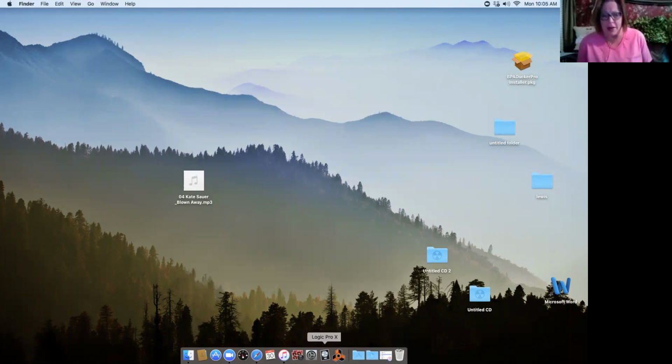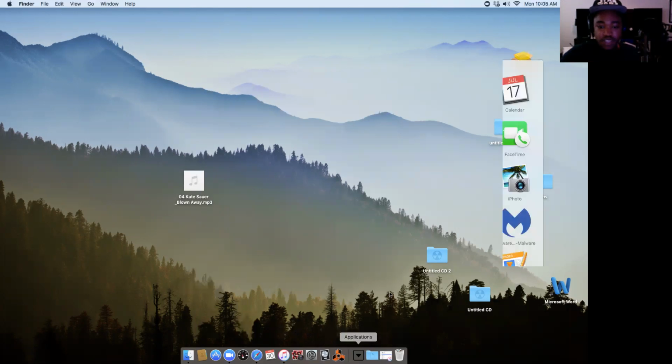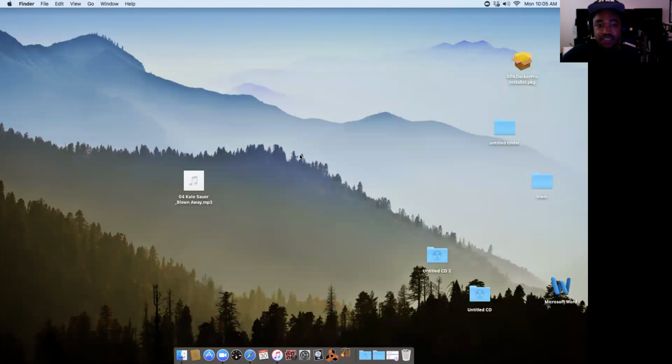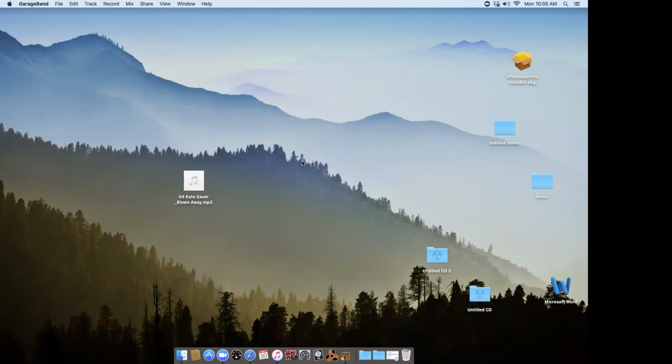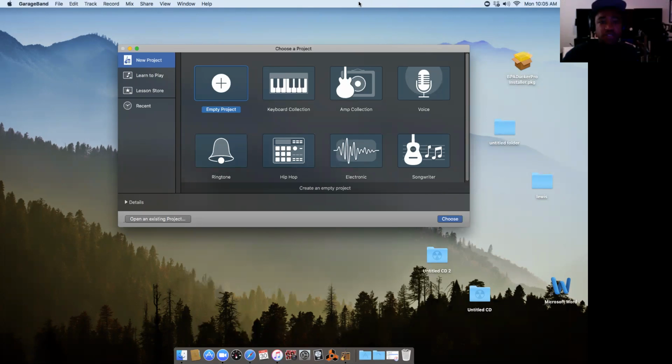All right, Lewis, go ahead. Okay, so I'm going to start from the applications folder. I'm going to click on GarageBand. Is everybody in front of a Mac computer that can do this along with Lewis? Well, I can't because he's got the screen share on. I think you can minimize the screen share. Oh, can you? Okay. I only have a PC and I'm sitting in French class right now.